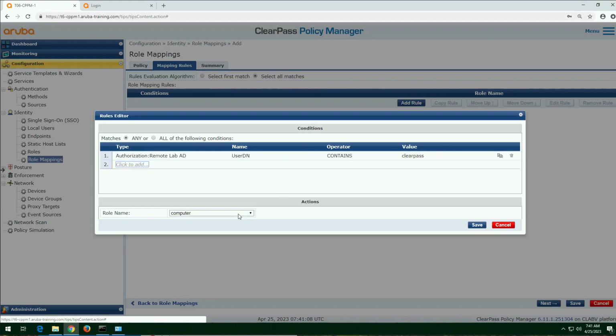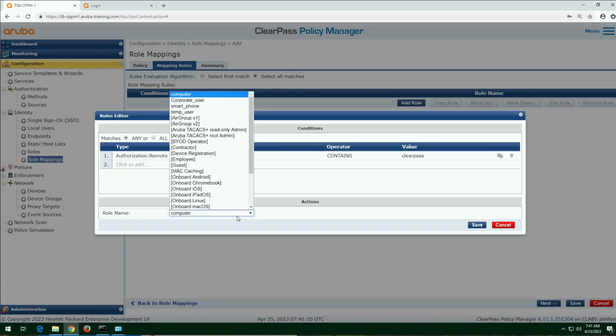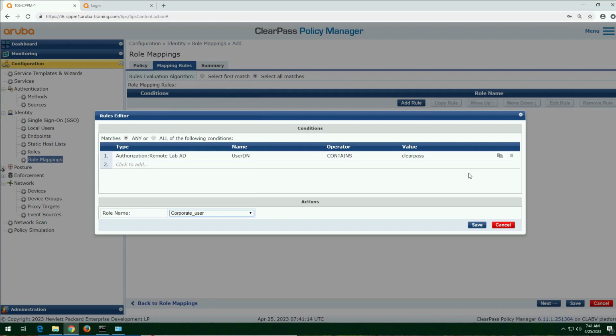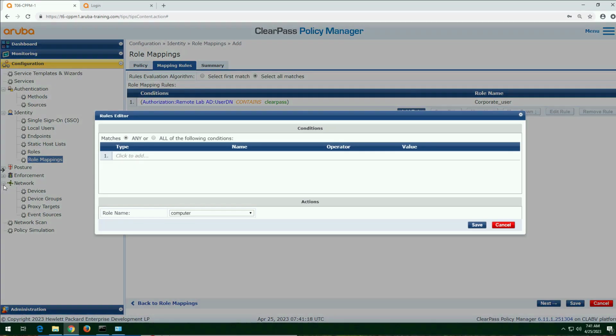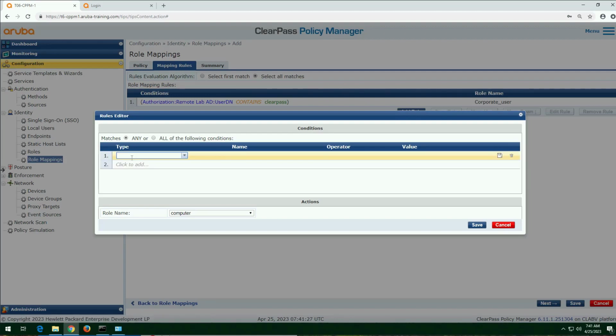And then for this, we will assign corporate user. We can add another rule, rule number 2. That's a rule mapping policy, right?